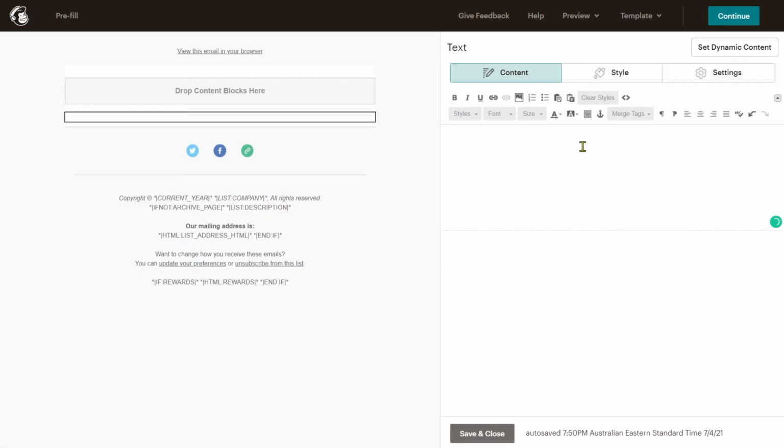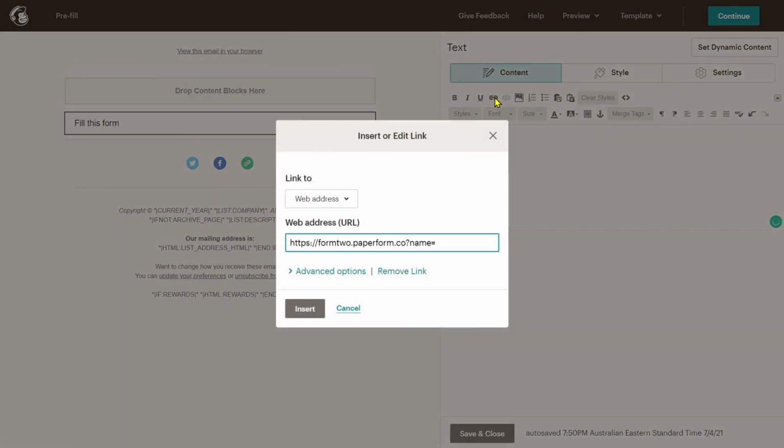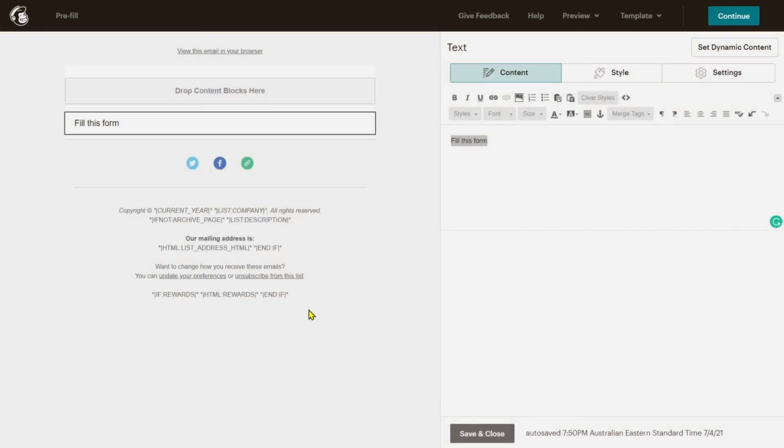We also have the ability to create a pre-fill URL using a secondary platform. In this example, I'm creating an email with MailChimp. I'll type some text and then create a hyperlink. I'll use the form URL as the web address with a question mark to begin the query string, my pre-fill key name, and equals to, and then use the merge tag provided by MailChimp. Now, when one of my recipients opens that link, it'll pre-fill the information from MailChimp into the form.